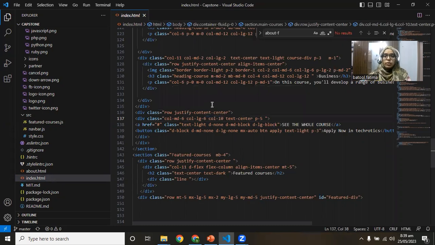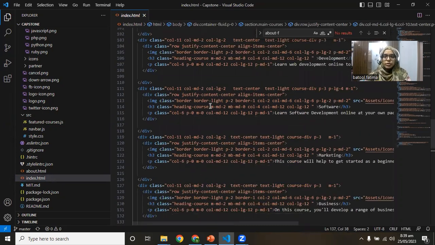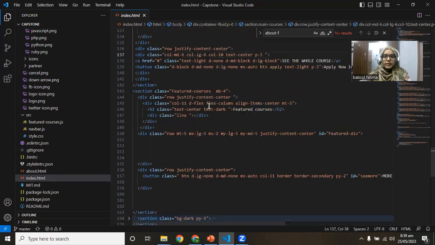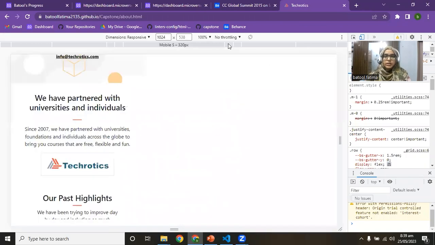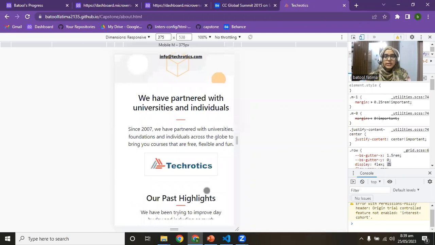In this way, the whole structure, the whole website, is responsive by dividing the columns according to the div. So this is the main final product that I built, and my skills are HTML, CSS, and Bootstrap, as I mentioned before.